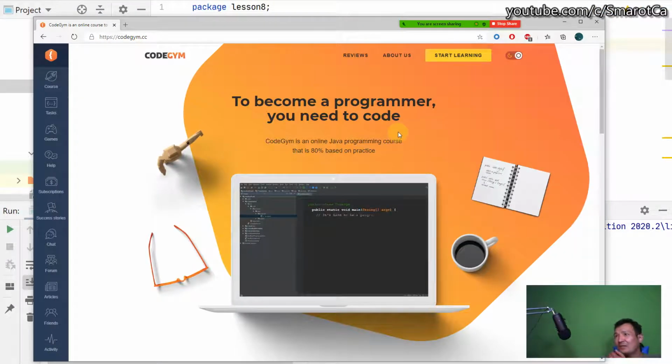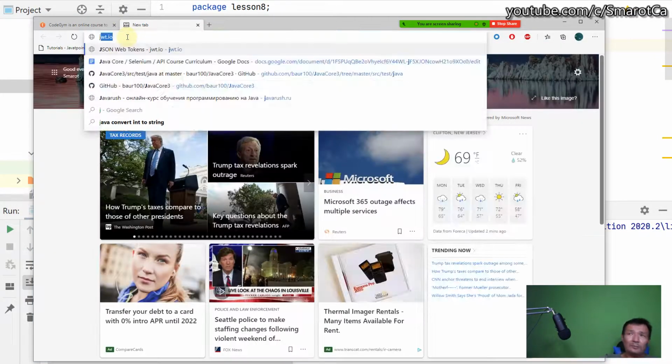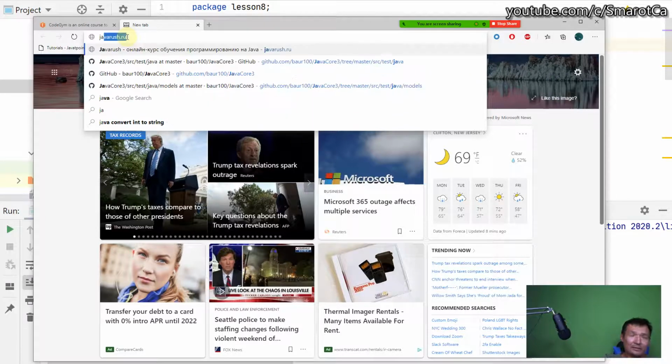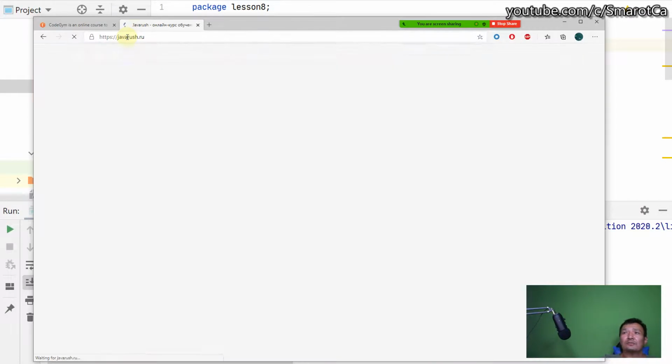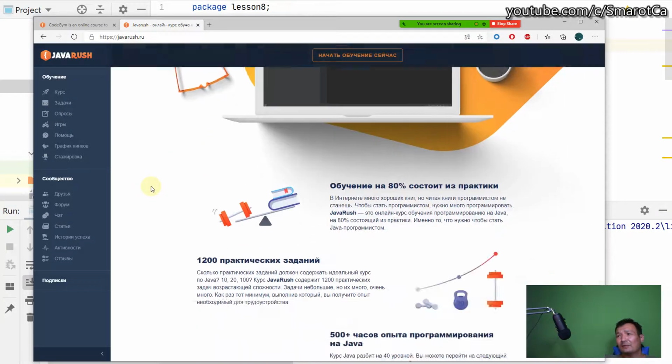Yes, they charge money, but if you are passionate about Java, this is one of the best resources. It has small exercises, and they have a plugin for IntelliJ IDEA, so you can try it. I believe they even have the same site in Russian, since part of my group is Russian native, so they have absolutely the same but in Russian.